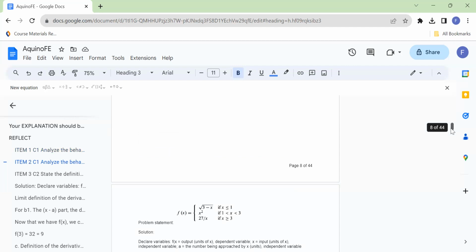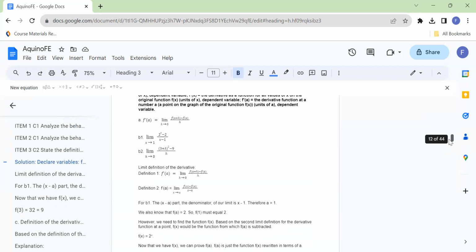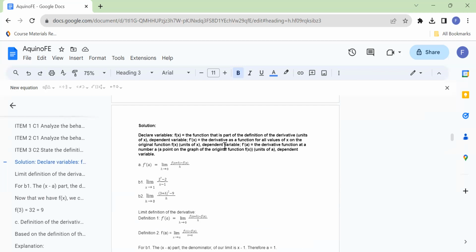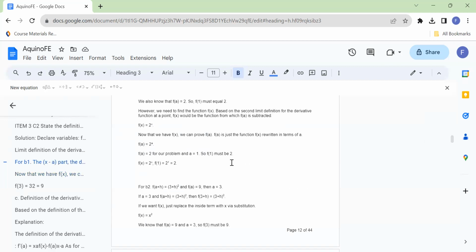Then for item 3, for my reflection, my idea takeaway was just knowing the definition of the derivative function and realizing that that's where our derivative rules come from. And also my skill takeaway was being able to perform some slight algebraic manipulation and finding these functions and their values by recognizing some properties like I described in the problem originally.